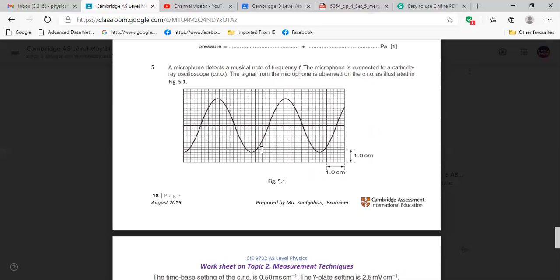11 small squares, right? Till here 10, isn't it? Yes, sir. If this much is 1 centimeter, then from here to here it is 2 centimeters, right? This line, isn't it? So if it is 10, then after 10 we have 1 small square. It is 11, so 11 means 2.2. Till here 2, then 0.2. So 2.2 centimeters.